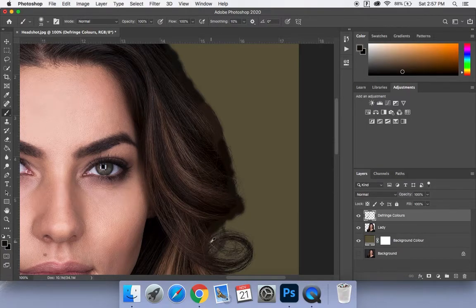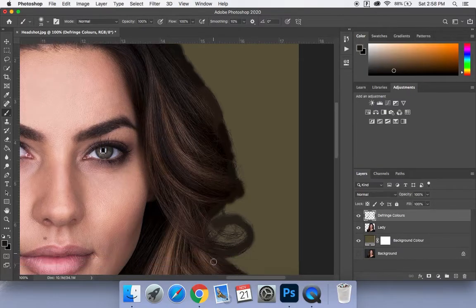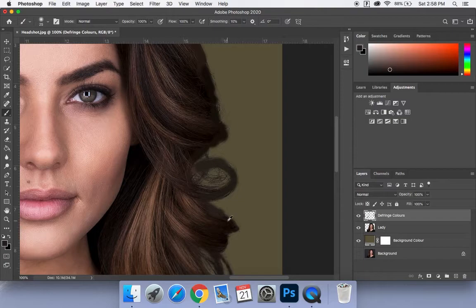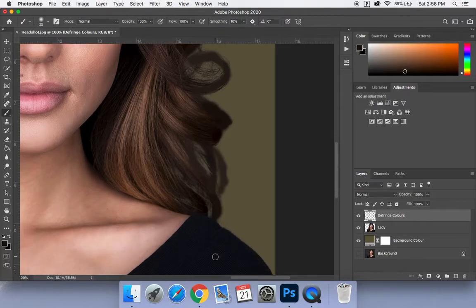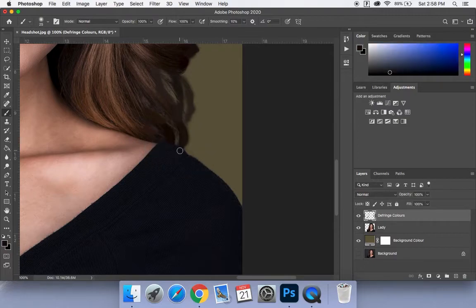And here we go. Just trying to be as consistent with the color in as possible. Makes me realize that she has a lot of highlights in her hair. And the light is actually beautiful on this model, so that's wonderful. And now you notice that I'm not being precise with doing this, but I'm trying to paint over just the areas as much as possible. The main thing is that we're matching the colors.